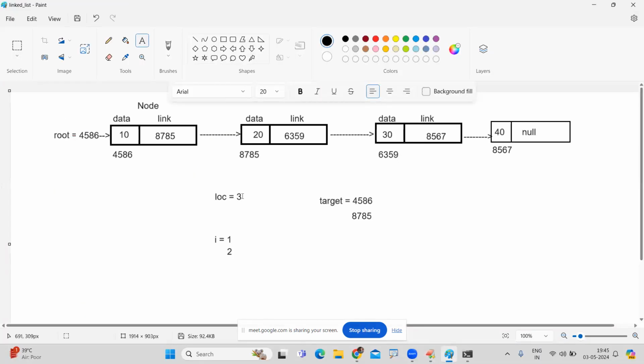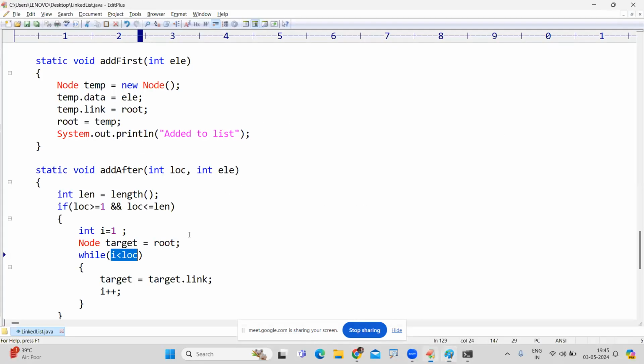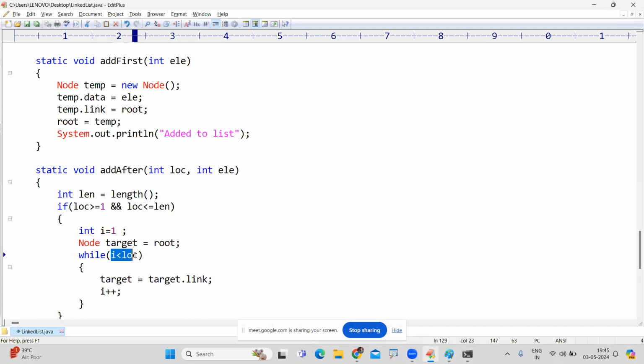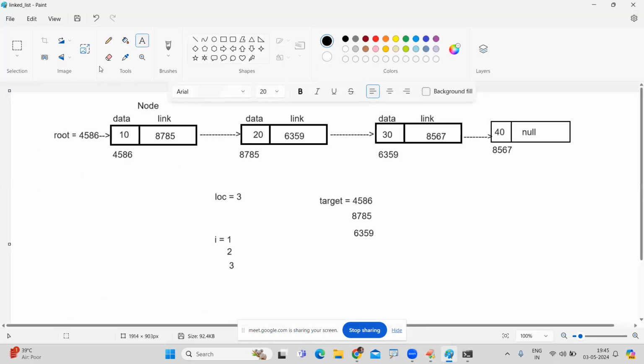See, location 3, fix it. Imagine they have given the third location. Target equals target to link. Target to link is 6359. So the i value becomes 3. Now 3 is less than 3, condition false. Because look at this, we already reached that location. Target contains 6359. We are at that location.